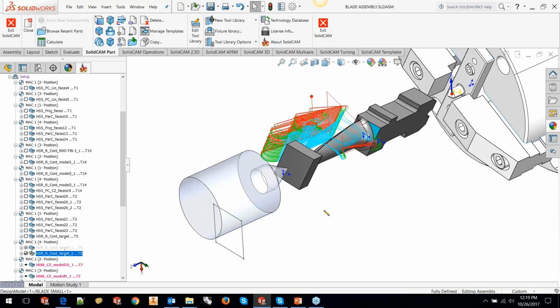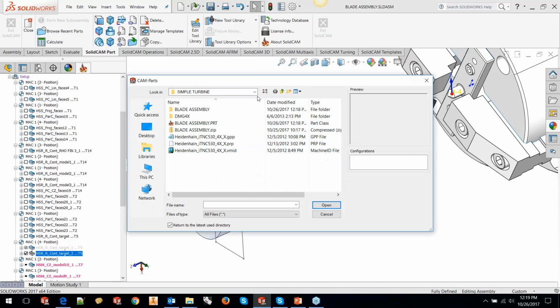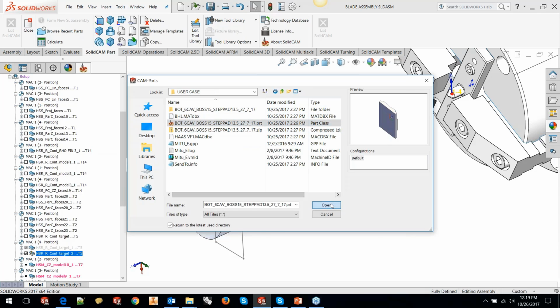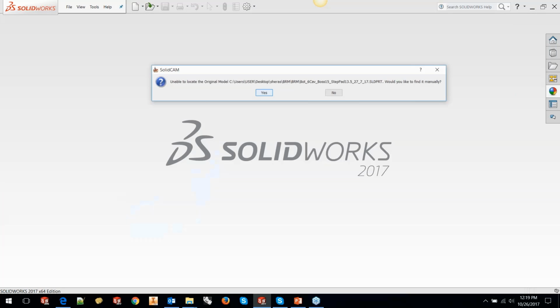Let's look at another part. Now this part is pretty interesting because it's from one of my customers, and the problems that you're going to see in the part are typical of when you do a benchmark in the die and mold area, or when you do a part in die mold, you'll see these issues typically. So let me open the part again. This is a slightly complex part and pretty large toolpaths.